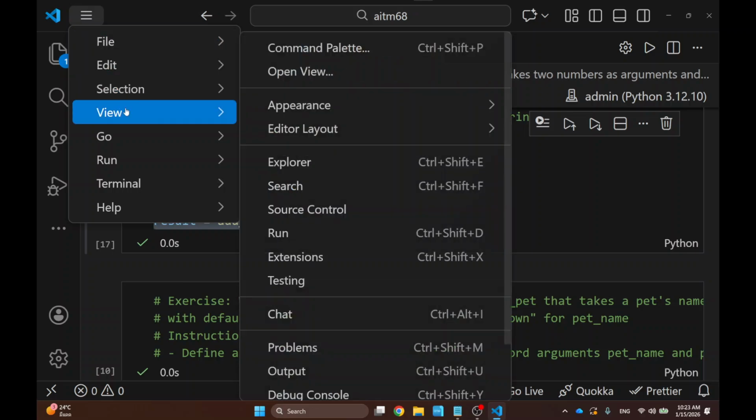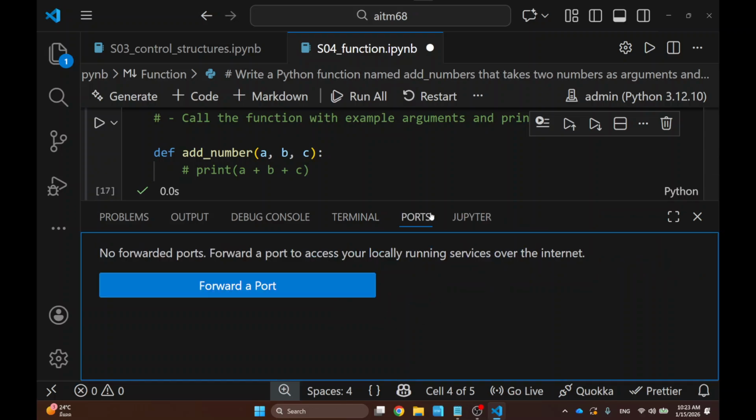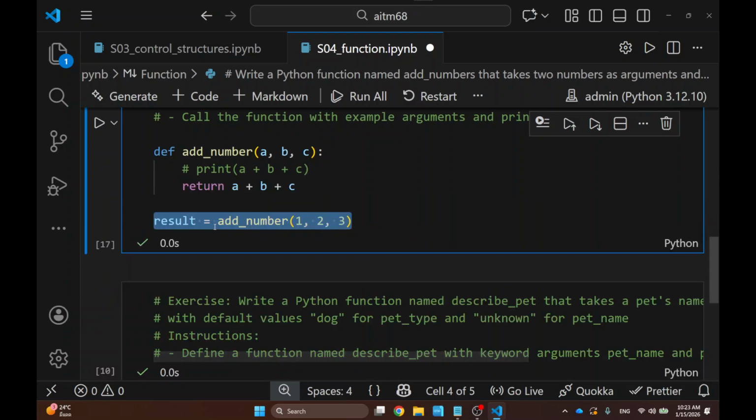If I view the variable pane one more time, you're going to see that, and going back to Jupyter, I can see that I have the result. It's kept in my memory, right? So that's something that's more useful. You want to keep your results somewhere so that you can handle them subsequently, or even print them out later if you want, right?